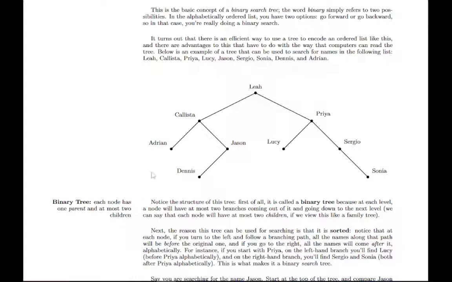The idea here is that this tree is sorted, where everything to the left of this node, everything as you travel down the left branch, comes before it alphabetically. All of these names come before Leah alphabetically. All of these names come after it. That's true for every node here. If you look at Priya, every descendant to the left comes before it alphabetically, and every descendant to the right comes after it alphabetically. There's this natural sorting. If you want to search for a name here, you'd start at the top and compare and say, is my name before Leah or after? That tells me which direction to travel, and then continue doing that until you find the one you're looking for.